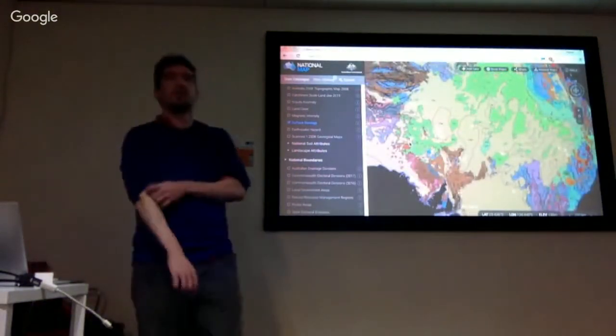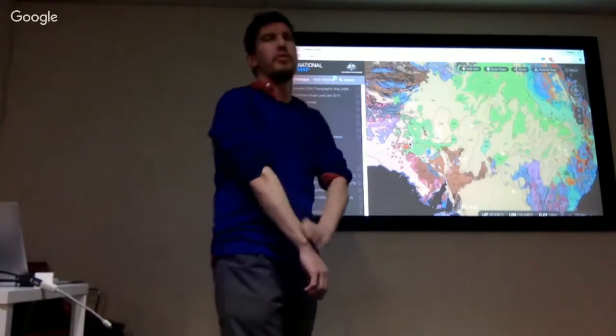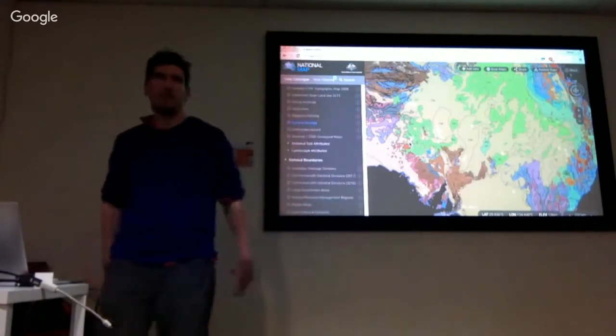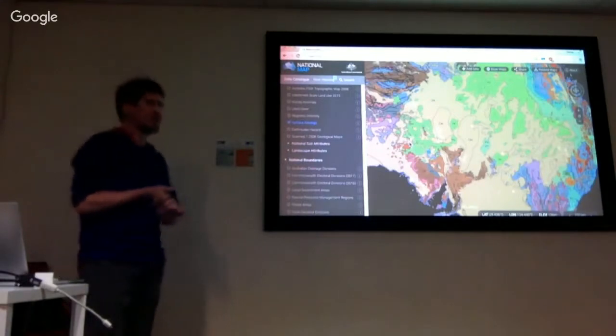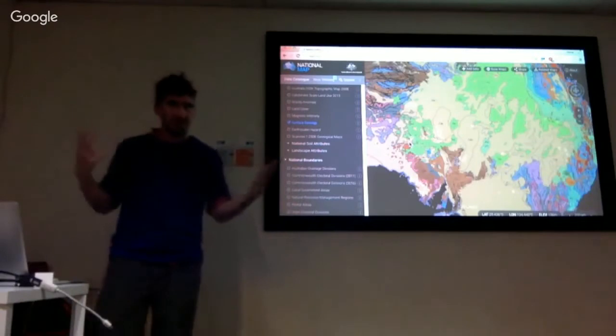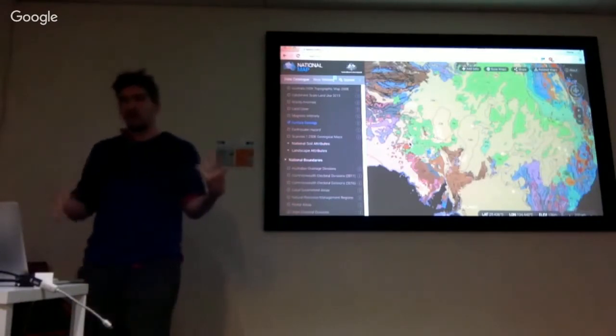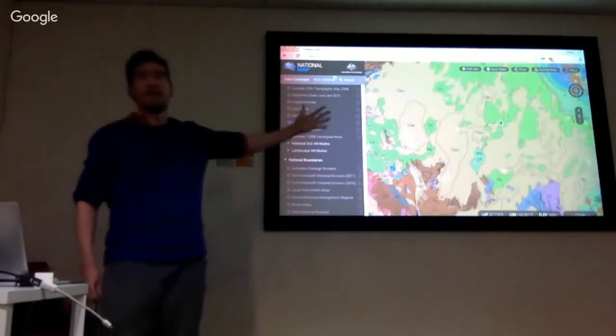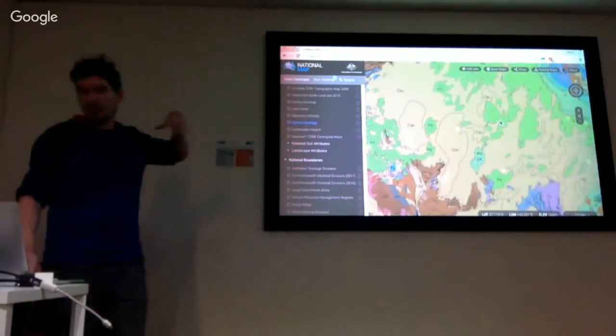Now, for those that don't have a mapping background, I'm going to vastly simplify the entire world of GIS, which is Geographical Information Systems, and say there are essentially two kinds of mapping data that we could be working with here. What we're looking at there is basically a pre-rendered map image of surface geology.